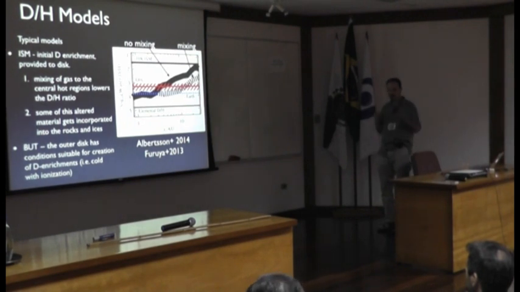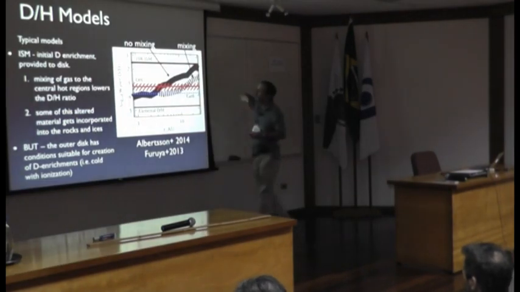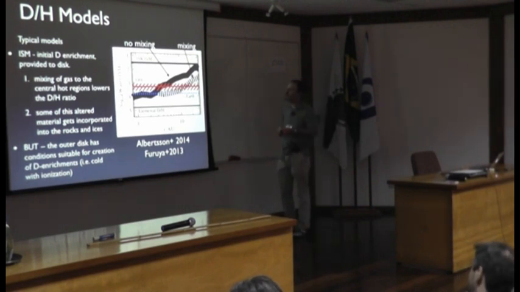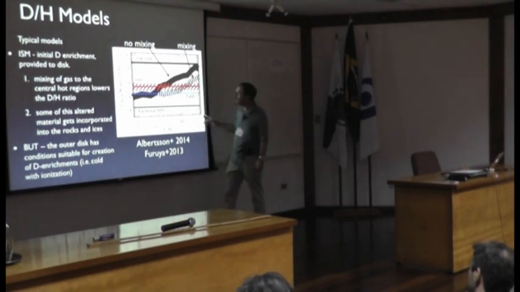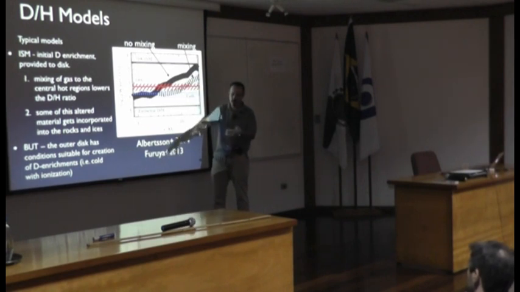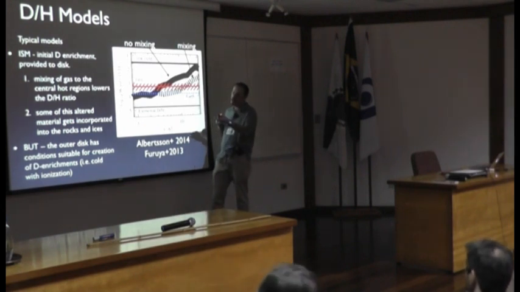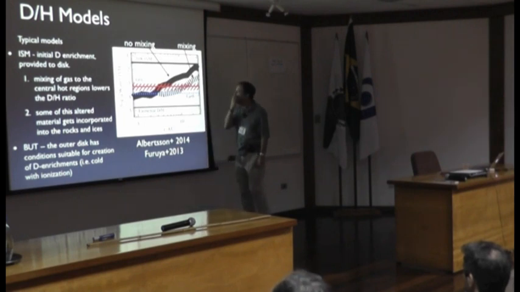Now, the typical model for understanding the deuterium enrichments of the solar system is that you start with something that's this high, comparable to the Oort cloud, and then you bring it in to the inner solar system and you have some sort of mixing. All right, so some of the water is altered, and the D/H ratio is lower. So if I take water and bring it in, so this is radius in this plot, to where it's hot, I evaporate it, I lower the D/H ratio, and we know that some material goes in, some material goes out, angular momentum. You can sort of mix the disk together and maybe homogenize it.